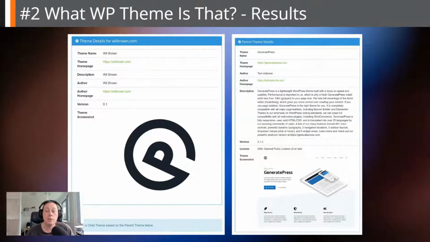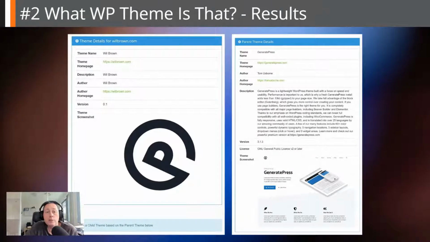Right, so here are the results that come back. The results are all one big long page. I've just chopped it up a little for conciseness on the presentation. This site correctly identifies the theme name, the author and version. The theme screenshot, however, is not correct. That's definitely not the screenshot from my custom theme. I'm not quite sure what that one is, probably GeneratePress.